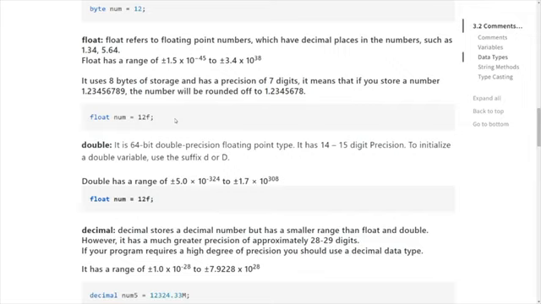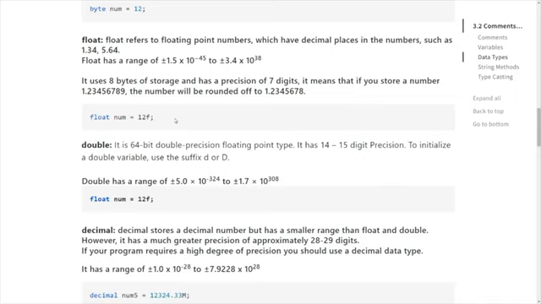The very first thing we are learning is float. Float refers to floating point numbers, and they have decimal places, just like 1.34 or 5.64.